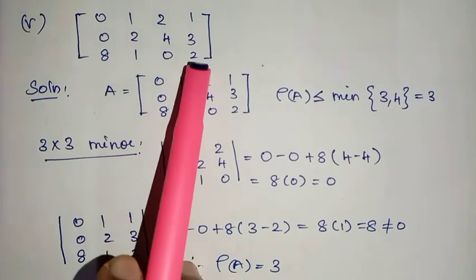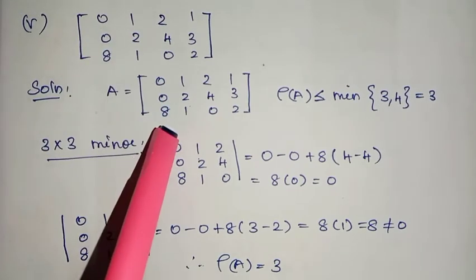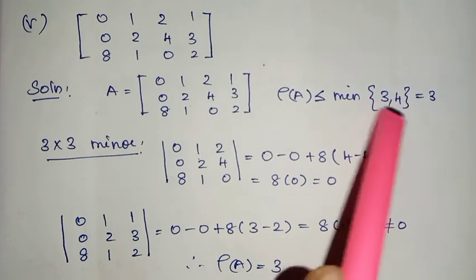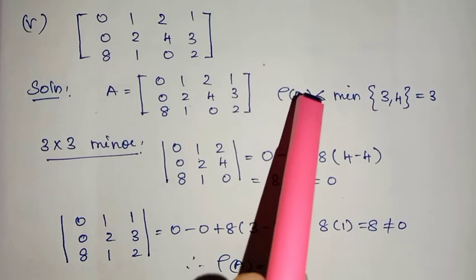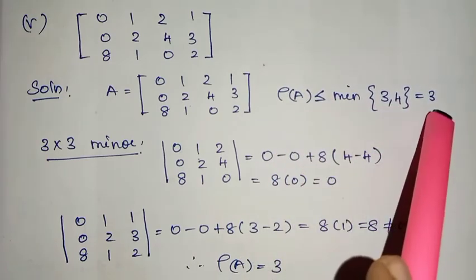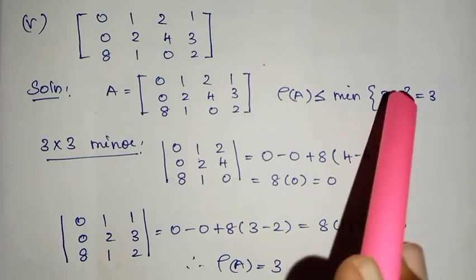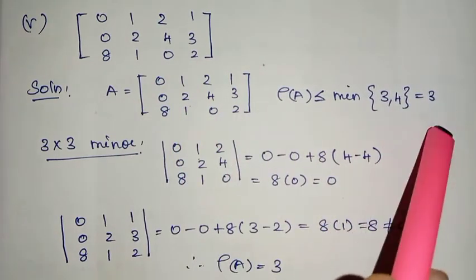And again a matrix is given. Name this matrix as A. So find the order of the matrix, which is 3 by 4. So minimum of 3 comma 4, which is the minimum value in 3 comma 4, it is 3 only. So the rank of the matrix must be less than or equal to 3. It means it can be 3, 2, 1 or 0, but 0 is not possible since this is not a 0 matrix. So 1, 2 or 3.